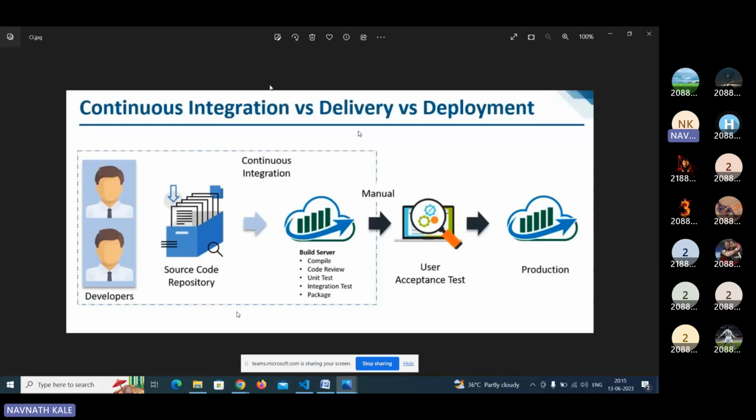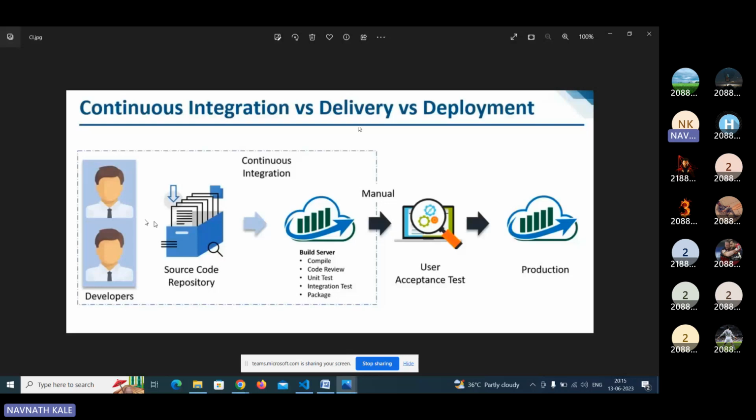See in this figure, this dotted box is the continuous integration part. What I told you: any developer who makes changes to the code then commits the code, meaning the code is pushed to the repository, your GitHub.